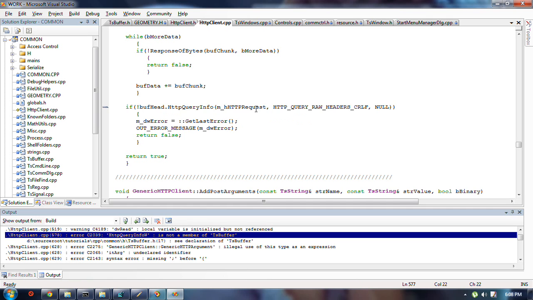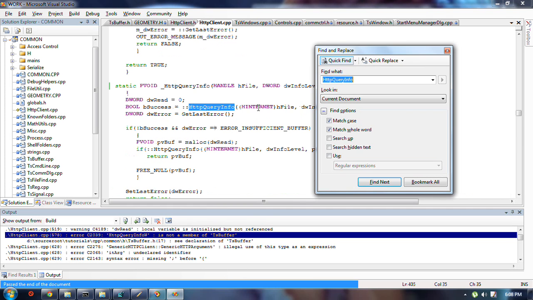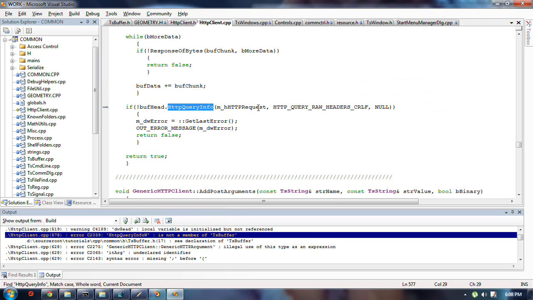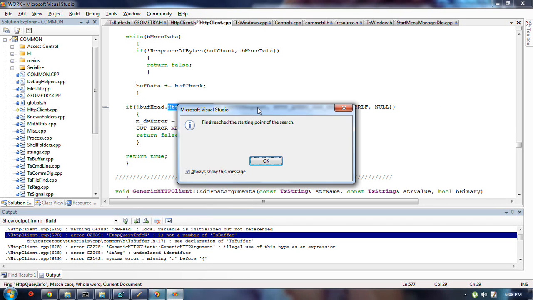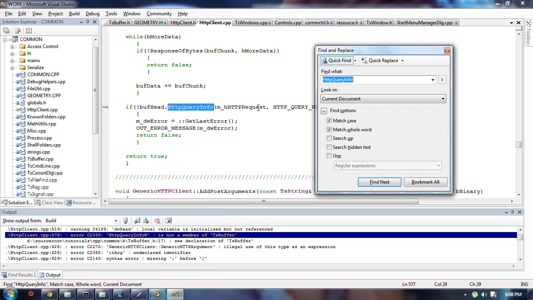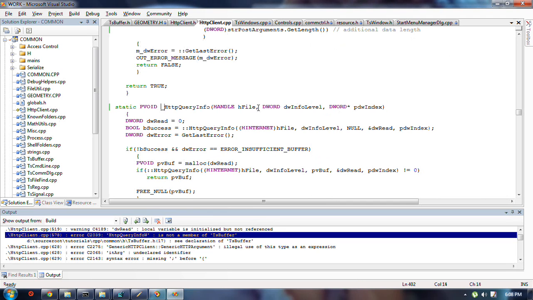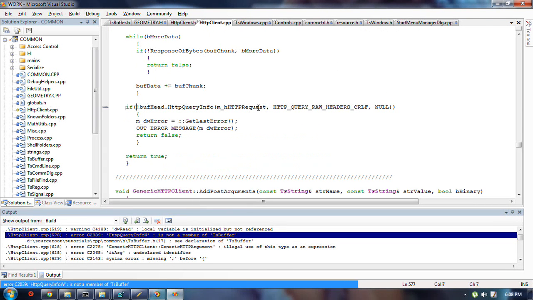Query HTTP info. I think we've done this one. There's an underscore. Here. So I want to use the underscore version, which returns a pointer.